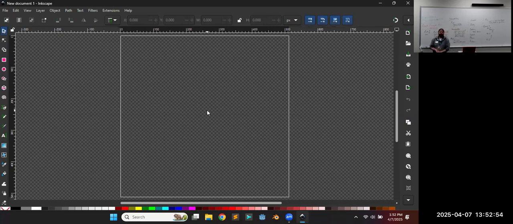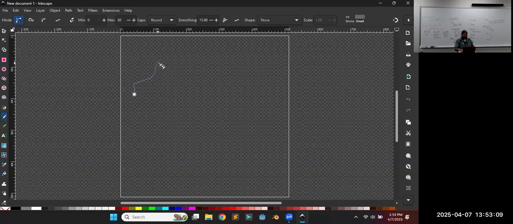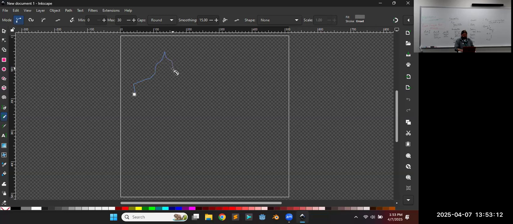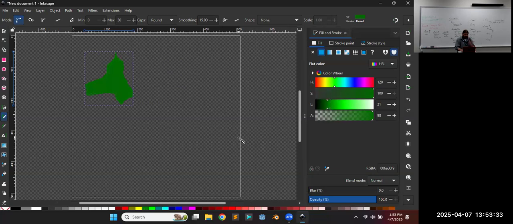I'm gonna start by just drawing what I want the character to look like. You can do a very quick one here. Obviously, the one for yours needs to spend a little bit more time, but I'm just gonna do a quick dragon example. So I'll do like front of the nose, come around. Maybe not the best one I've ever drawn, but let's see, after drawing that, I'll open the fill and stroke, adjust the colors a little, maybe a little darker than that. That'll work.